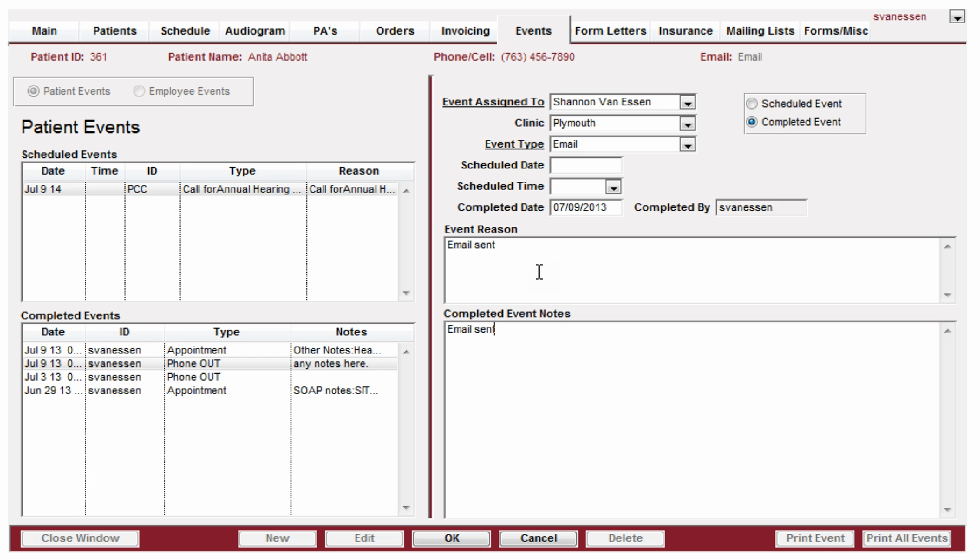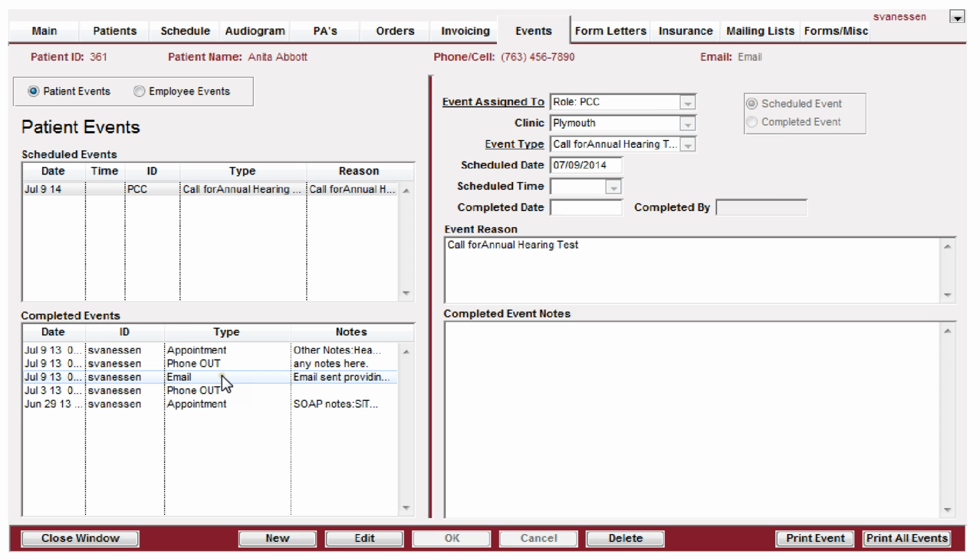Email sent explaining, providing more information about their hearing aids. Okay, so that's an example of an event that I just want to record and keep in the patient file or chart notes, just this record of an event or of an email that was sent. Maybe I want to copy and paste the body of that email right here into this window.